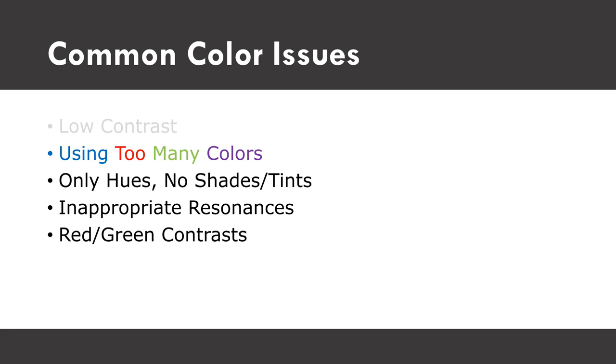Also, a lot of people, when they're designing with color, really stick to just the few colors that we saw on the color wheel. You should explore tints and shades in order to give nuance to your color palette. Similarly, people might choose things that are not appropriate for a given topic or content. Again, think through having some nuance to your color and making sure that those resonances work out.